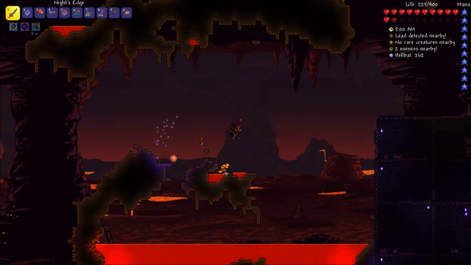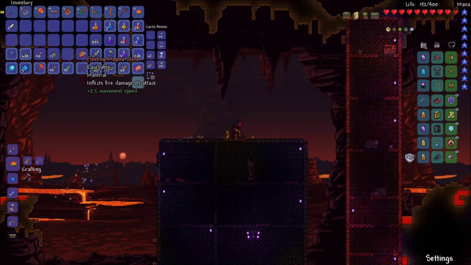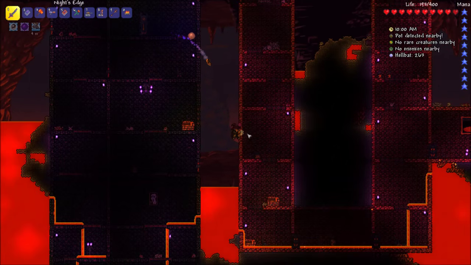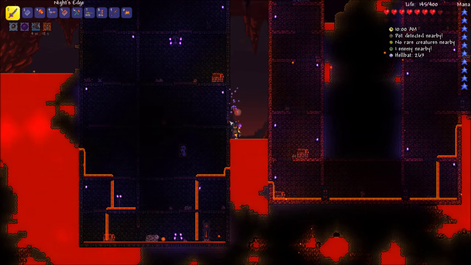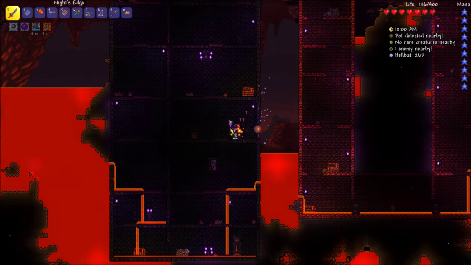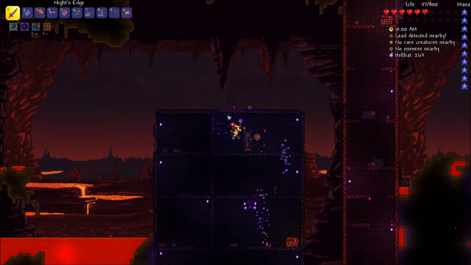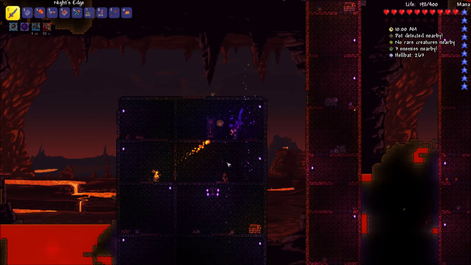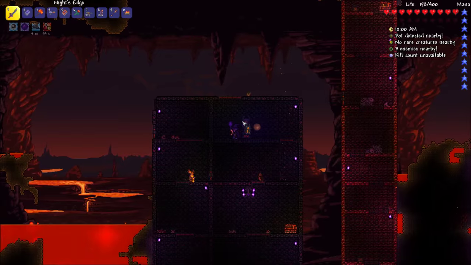Come on, voodoo demons. Magma stone. I don't think that's gonna do anything. Oh jeez, don't go in it, Muley. Dork. Just trying to get something to spawn. Come on. Am I gonna live? Yep. Come on, voodoo demons. I need you.